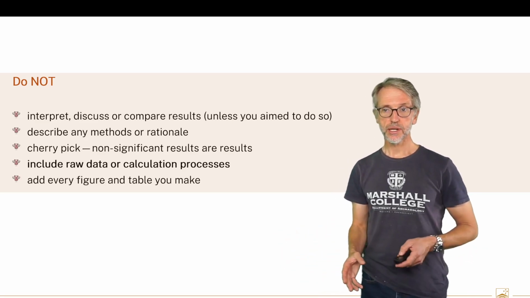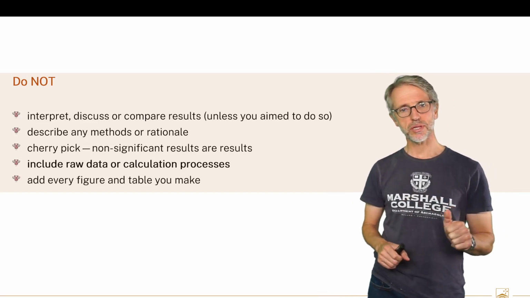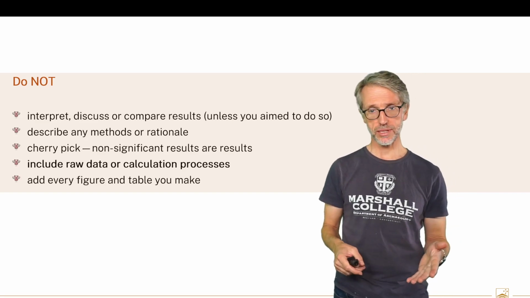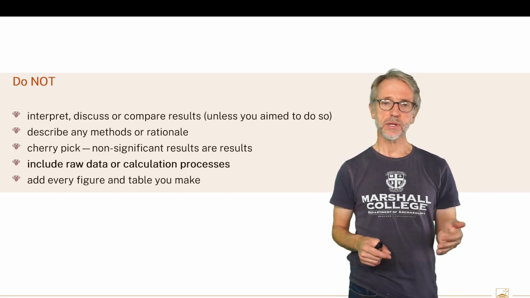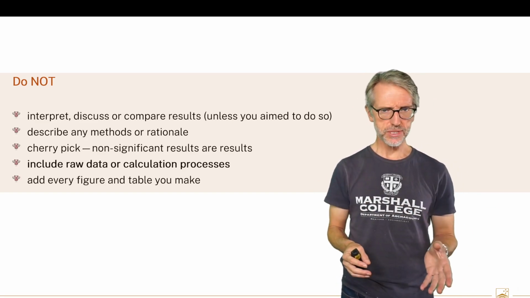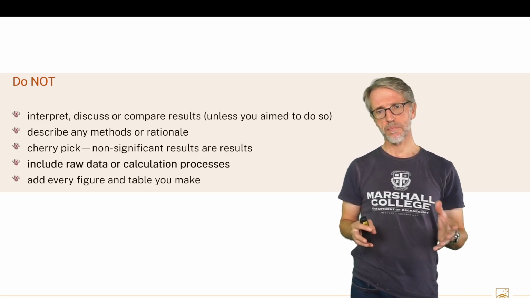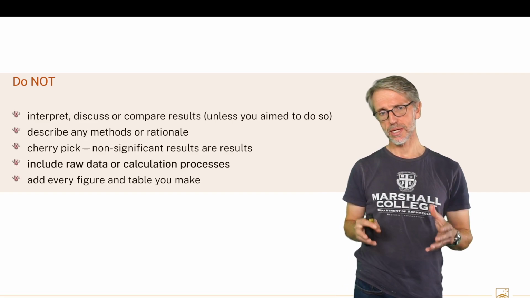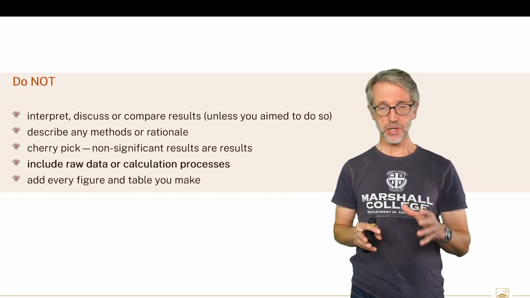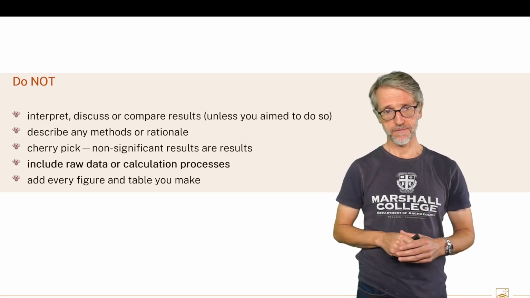Things to avoid. A results section should not be interpreting the results, shouldn't be actually making comparisons and offering explanations for things. The exception to that is when the results and the discussion sections are combined. I always find that confusing, but some of the papers that you'll be reviewing this year have combined results and discussion sections. Be aware of those. It does make following the theoretical framework a little more difficult, but it should still be obvious and present.